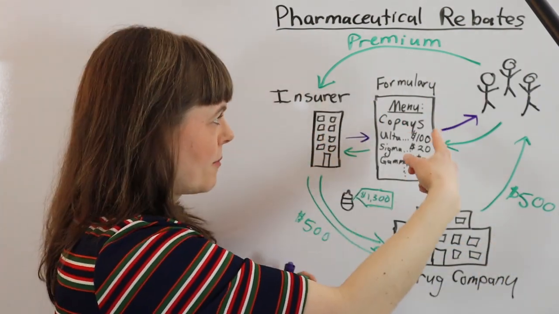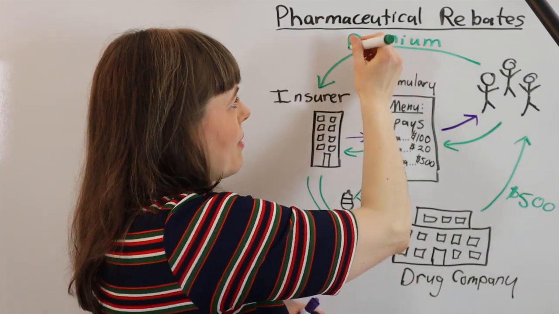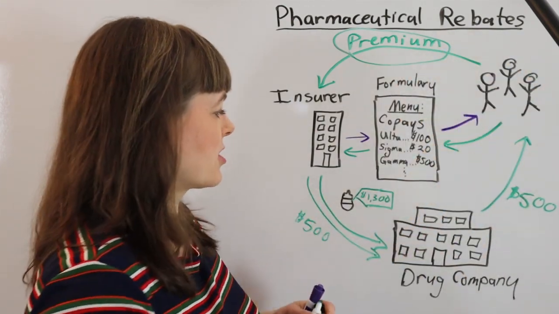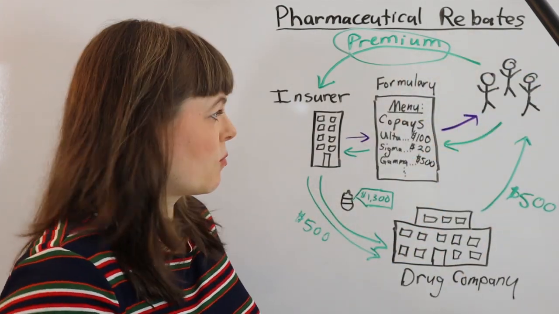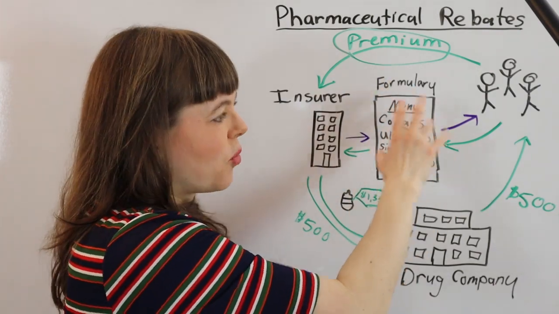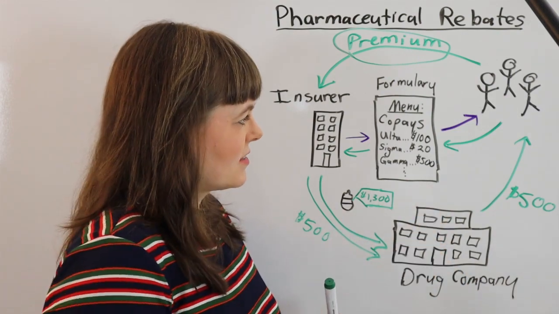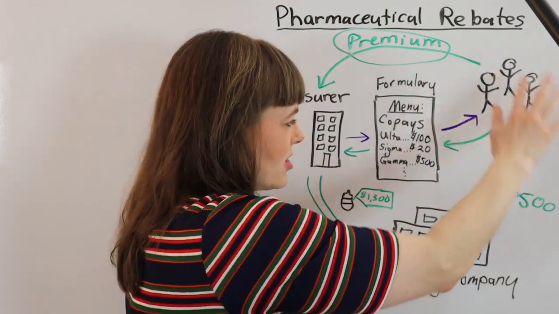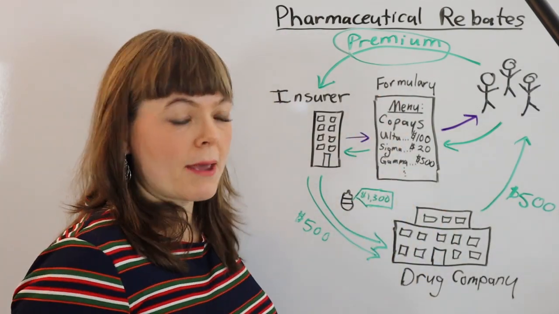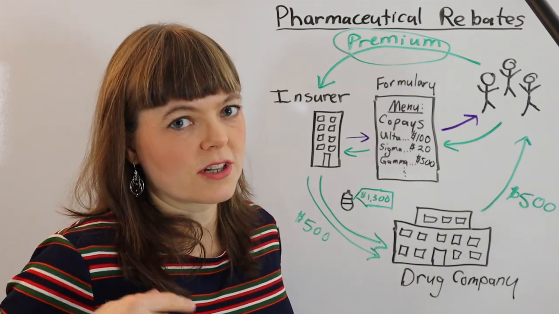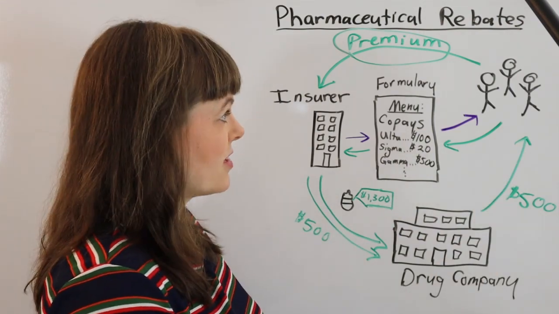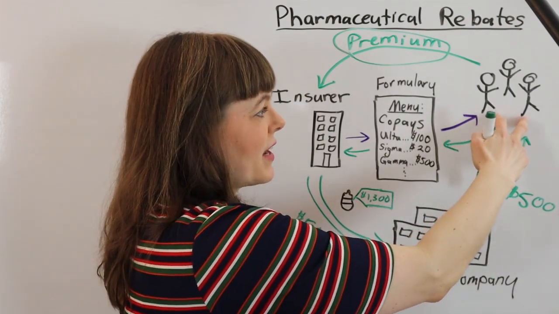And of course, the insurance company is going to handle that by passing it on to the patient through higher premiums, or to the whole group of patients through higher premiums. And what's happened is it's shifted people in the middle here. It's all about the quantities sold of the drugs. And so it's really all about getting the patients to buy the name brand drug, getting around this formulary of copayments that are trying to nudge patients toward cheaper options. And the ultimate person to bear that burden is oftentimes the people who buy insurance.